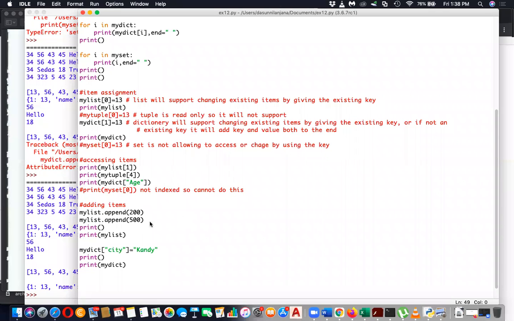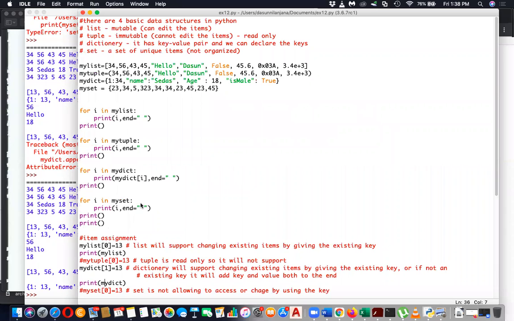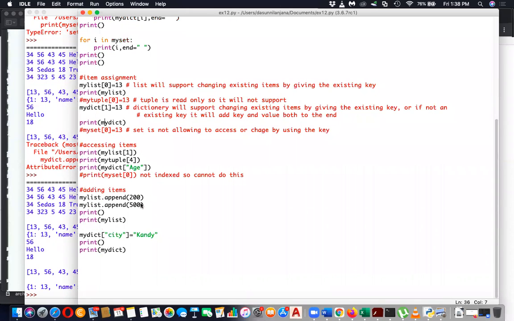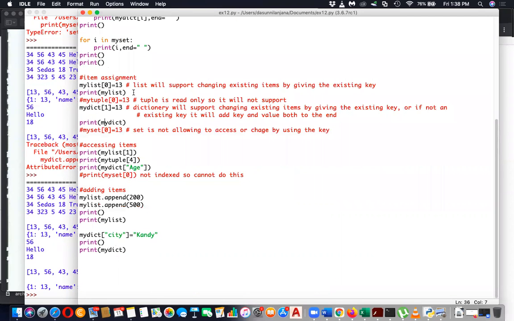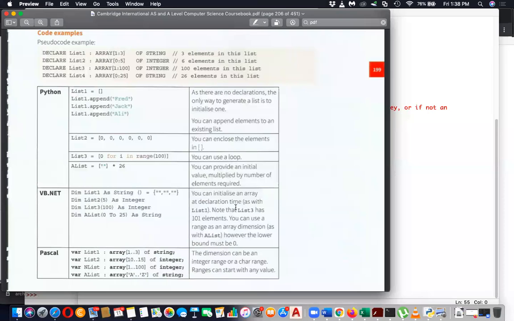Then let's move to the next one. So now we know the basic structures and how to access the items in them. By using those basic structures, other structures like stack and queue can be generated. Not only that, there's something called data structures. Basically, data structures are used to store data. But to manipulate or handle data, you have something called algorithms. Today's main focus is that, but I had to discuss the basics as you have not learned them previously.